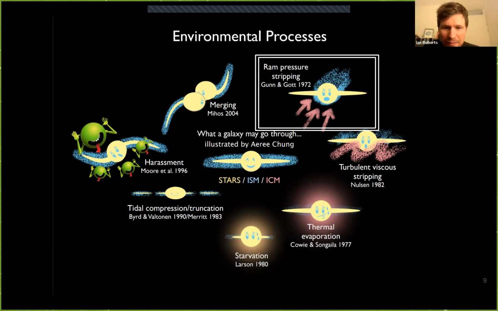So the ISM here is represented in blue, and you see this tail or wake of stripped gas being left behind the galaxy. In particular, if you can pinpoint the direction of this tail or this wake, if you observe it, this is telling you something about the motion of the galaxy within the cluster as well. It's giving you, to first order, the direction of motion, modulo things like projection effects and orbital uncertainties, which are an unfortunate observational reality.